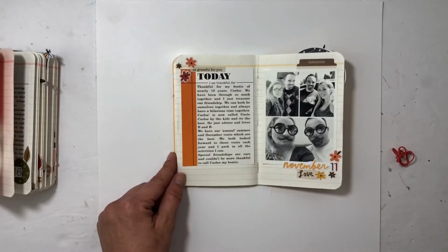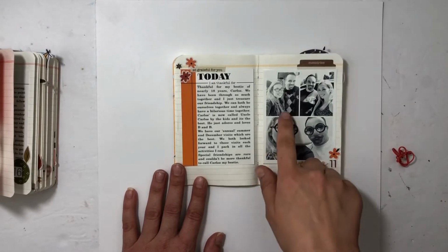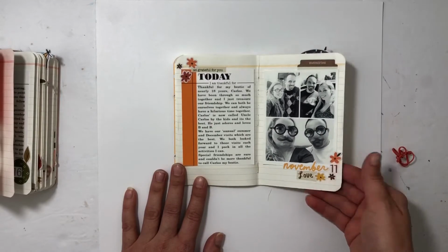And then this one was a really fun one. I used some of the Thankful 30 prompts from Feed Your Craft, and one of the prompts was best friend. And so I sent a message to my best friend and I said, hey, send me some of your all-time favorite photos, because we've been friends for almost 18 years. And he sent me these two, and then I picked this one. And I just changed it all to black and white to make it all cohesive.